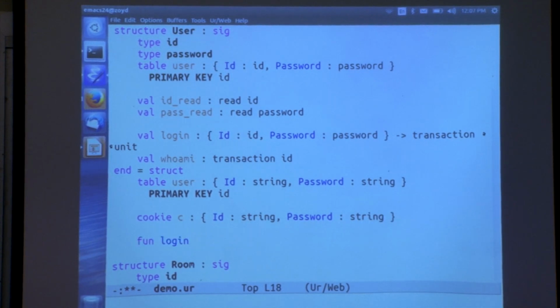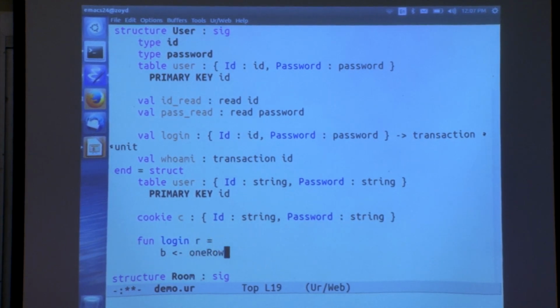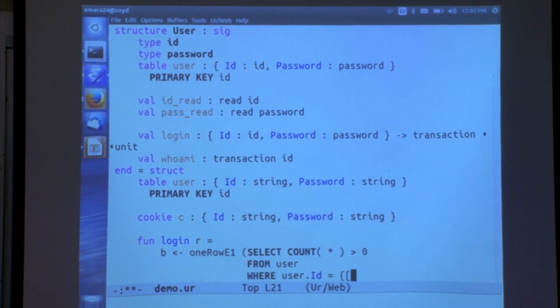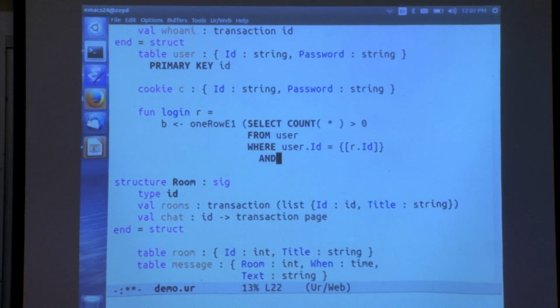And we can write a login function that's going to run some magic incantation to check against the database whether this is really a correct pair of username and password. Just check: could we find a row of the database that has this user ID and has this password?